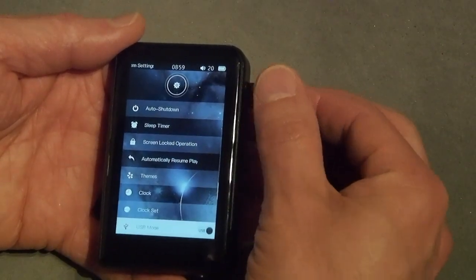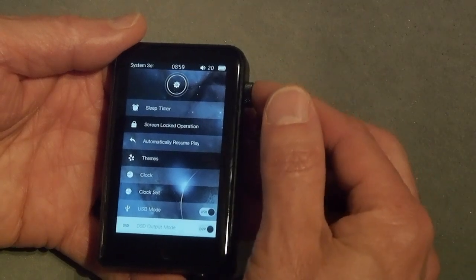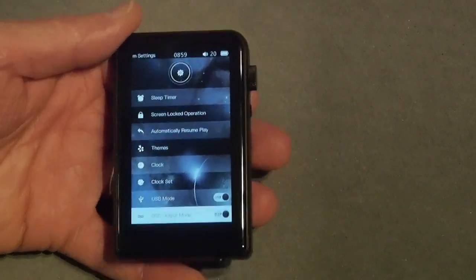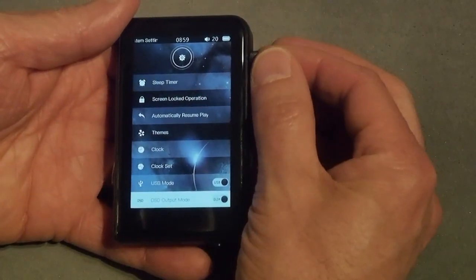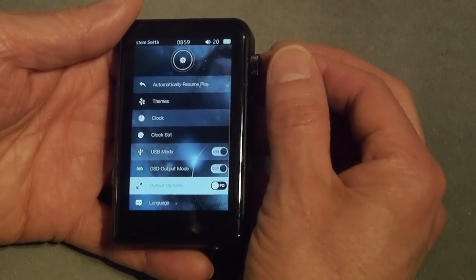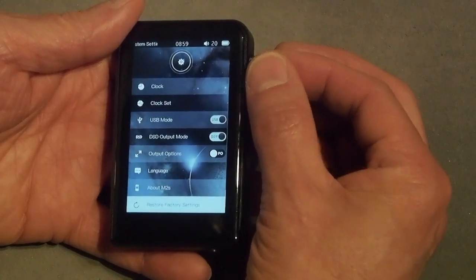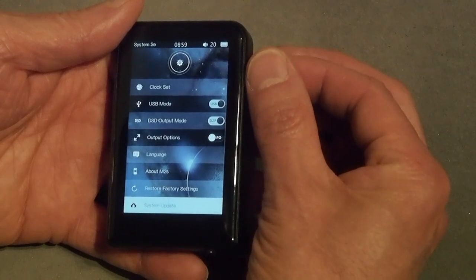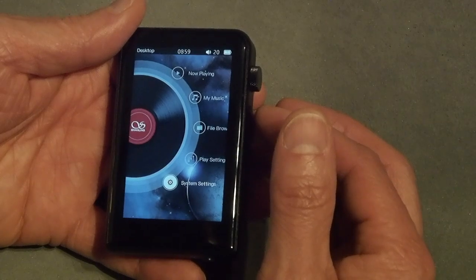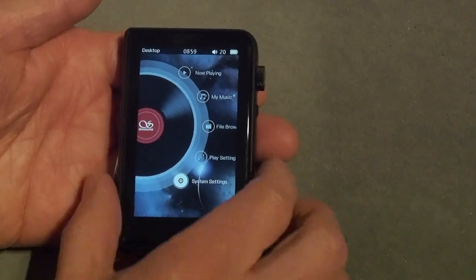8:59. USB mode. It's on USB or DAC. You can choose D2P or DOP. I don't do DSD. Not a lot of electronic music and metal music I listen to in DSD, so that's not for me. Output options, phone or line out. Okay, language, we're not going to monkey with that. Restore your settings, system update, and bam, that's it. That is your quick tour of the brand spanking new Shanling M2s.